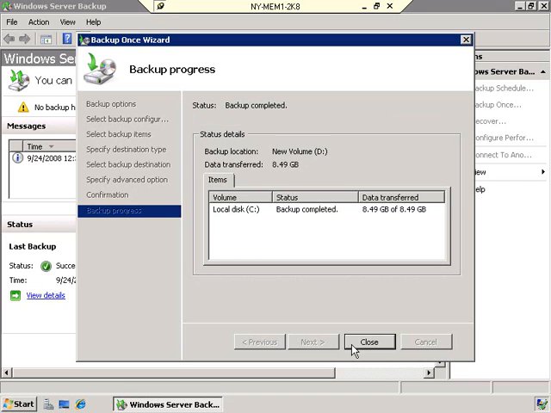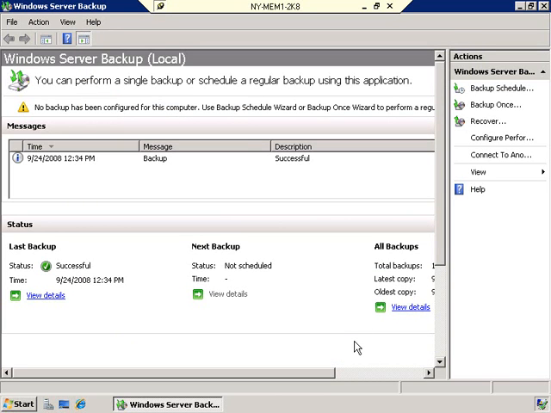Okay, the backup has now completed, and we know that because instead of a status bar here, we now see backup completed. So let's go ahead and click Close, and you'll see here that it shows that a backup was run successfully. Now, the next thing we could do is we could create a backup schedule, and you'll notice, by the way, there's this warning right here. No backup has been configured for this computer. This is not saying you've never done a backup, because we just did one. It's saying that there's no backup configured, meaning we have no scheduled backup in place. So to show you that, I'm going to click on Backup Schedule.